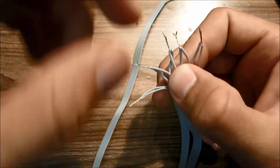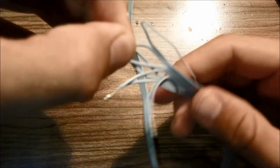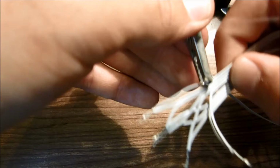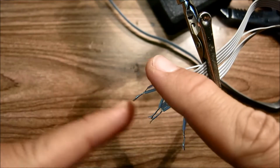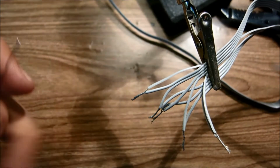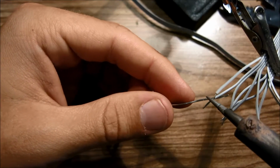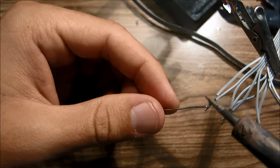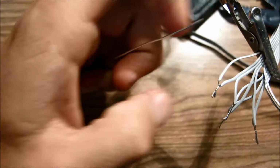So now we're going to go ahead and tin each one of these five wires. Tinning wires is pretty much the same as tinning pads. All you have to do is apply heat and then touch it with solder, and that's it. So here's that process. All you need to do is heat up the wire and then apply some solder. And then do that to all the wires.